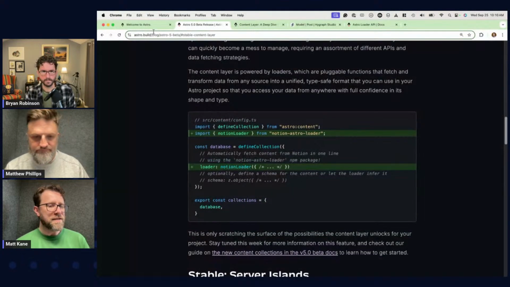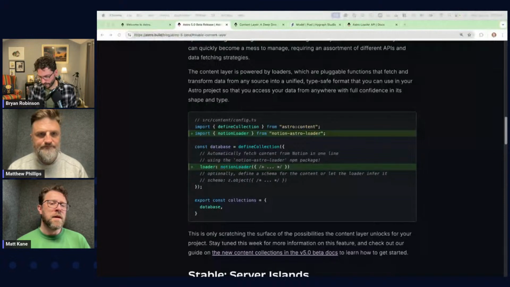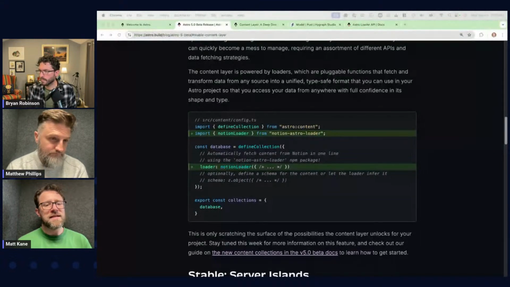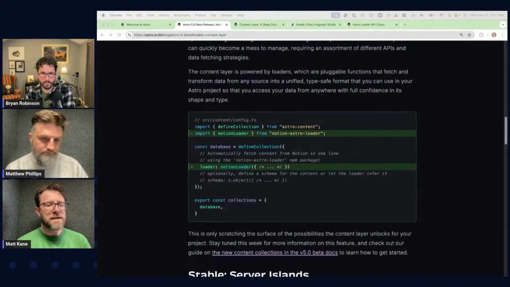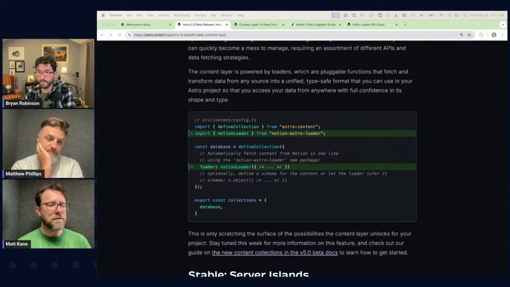And we've called it content layer because it's like a unified place for having all of your data that you've got in your site. The way that it works is you have this definition of a loader. So you want a collection of something, of anything. It can be pages, images, or any sort of content that you want to use on your site. And then you have a loader, which defines how that content is loaded. So, if you want this data, you need to call this loader and use it to do the loading.